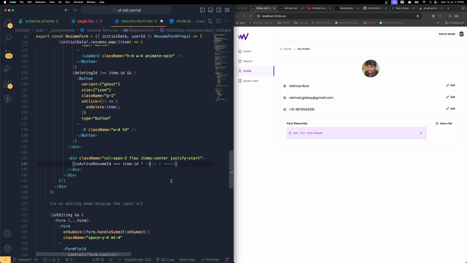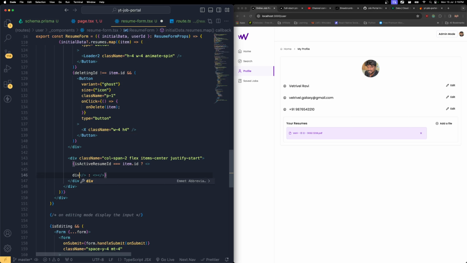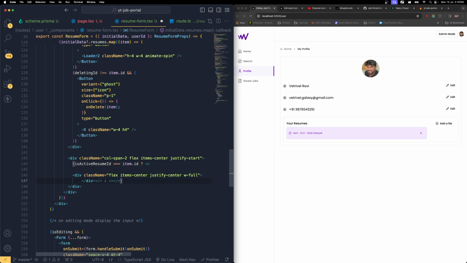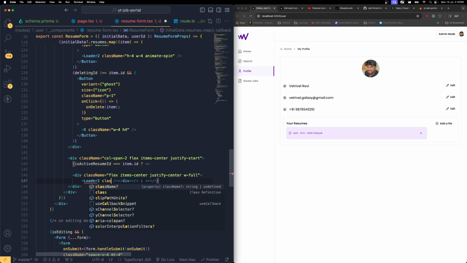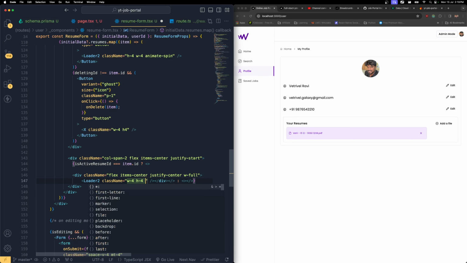If it is so, then it is going to create a division with class name flex items center, justify center, width of course full, and it's going to load that Loader2 with class name width of course 4, height of course 4, animate of course spin animation.